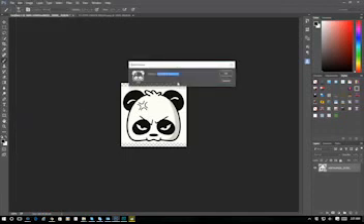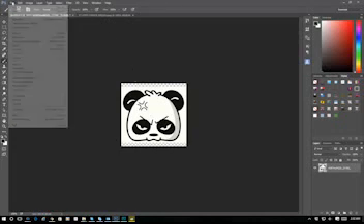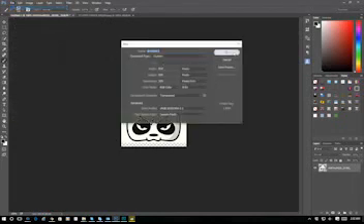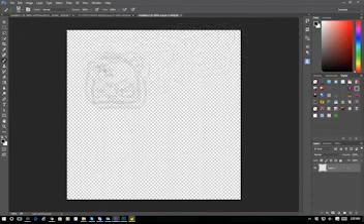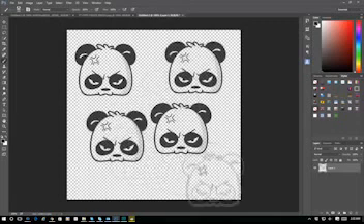And so I'm going to call this Mad Panda because it looks like a mad panda to me. So Mad Panda. Okay, so we're just going to press OK. Now there we go. Now if you go in your brushes, say I'm going to create a new document. We're just going to go there. Okay. So now I have a brush. So if I press a brush, I'm going to have as many little mad pandas as I want.